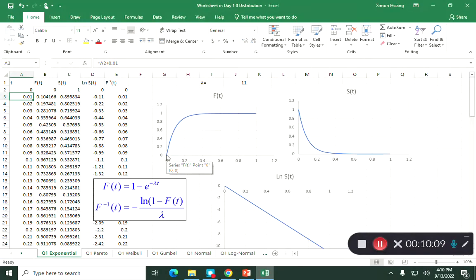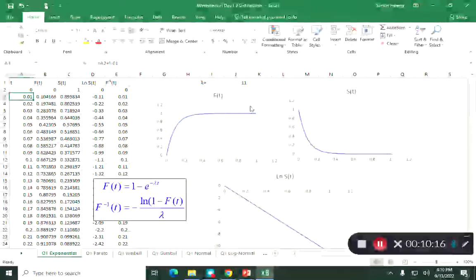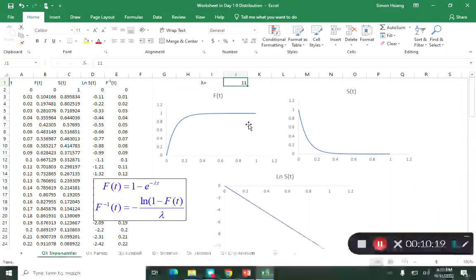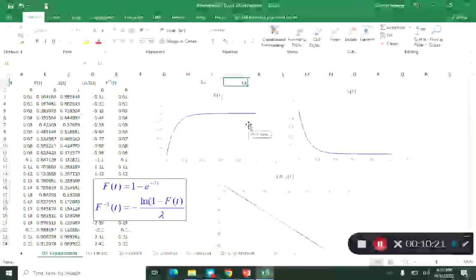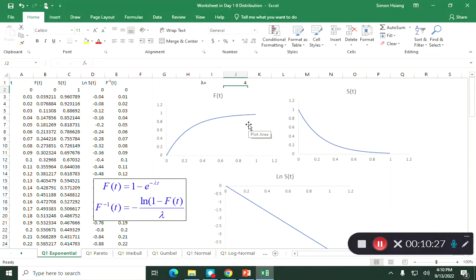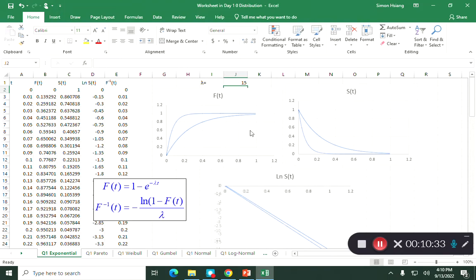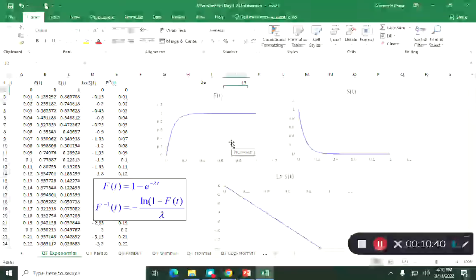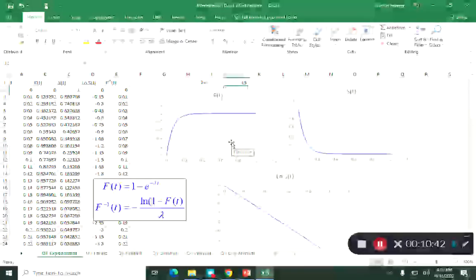Okay, so does everybody agree with me? CDF is a function from 0 to 1, right? So St will be a function from 1 to 0. Agree? And the shape, how quickly this elbow point turns, depends on my parameter. So if I use a tiny parameter, it's flat. If I use a huge parameter, it curves really sharply. Agree? So first, you know that when lambda changes, the survival rate changes.